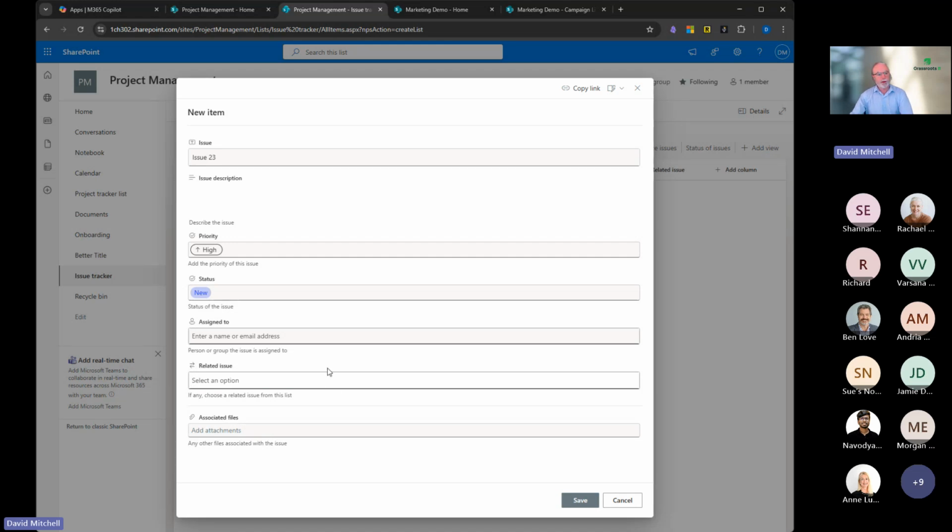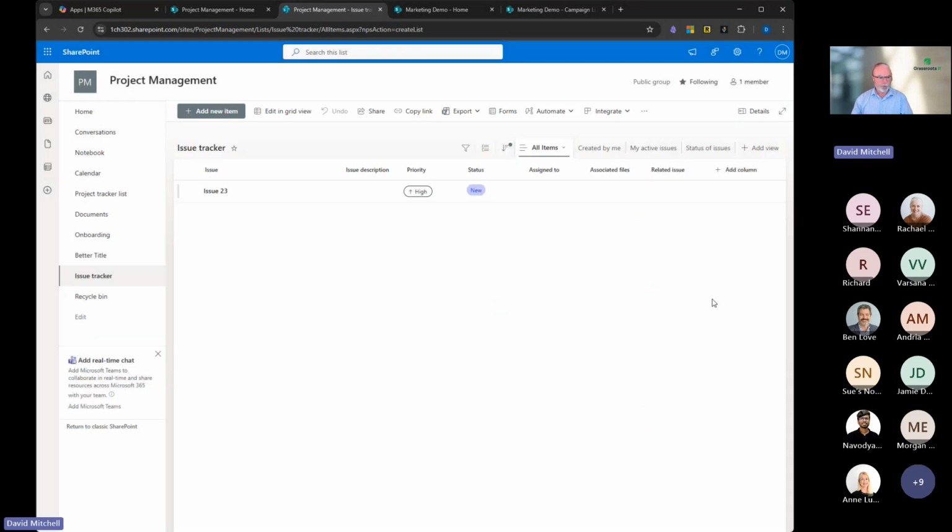For each of the items on a list, you can actually associate a file. Not a great thing to do as a document library. That's why document libraries are there, because they're more functional. So there's our list. Now, I can view this in a number of different ways. I'm going to show you a little bit more about this in document library, so I won't do it both.